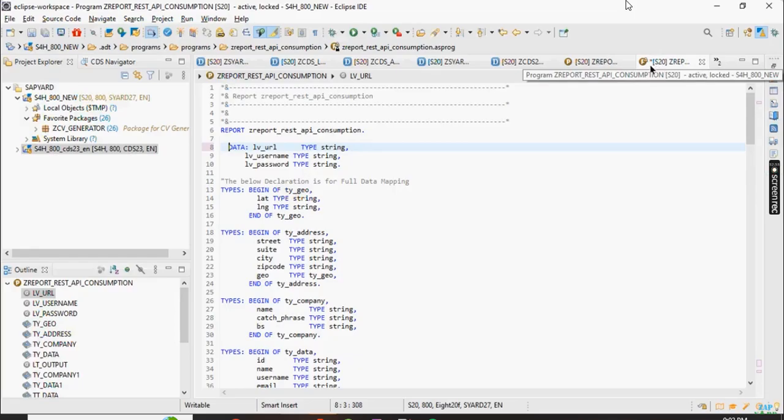If you get an asterisk sign here, that is an identification that this object has some unsaved changes. You are making some changes to this ABAP object. If you see here, no asterisk. See here, no asterisk.